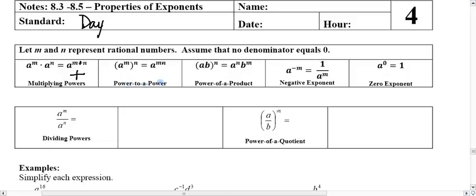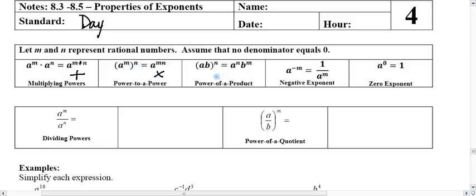We've talked about power to a power. Power to a power is where we have some base raised to some power, or multiple bases, can be multiple ones. Each one is raised to this new power of n. And when we do that, they are multiplied. You can see m times n here. So that's a multiplication of powers. So adding of powers when we multiply bases, and if it's power to a power, we multiply exponents.